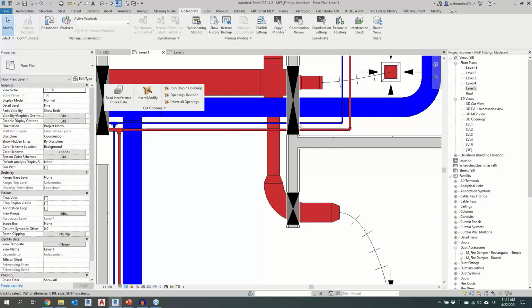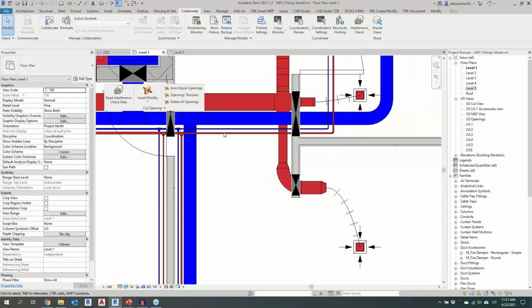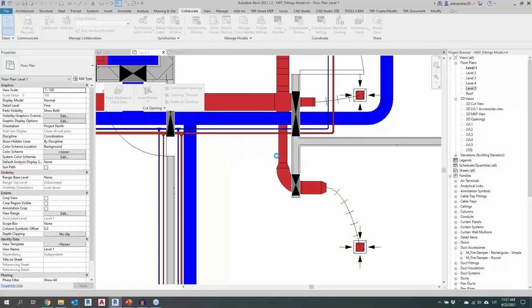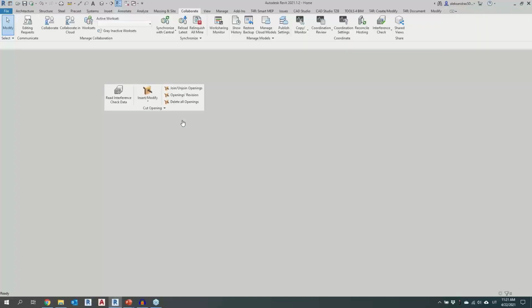So the architect will not have to go through all the struggle of creating the rules and interference checks. So now, if everything is exported, we can close this model and go into the architectural one.